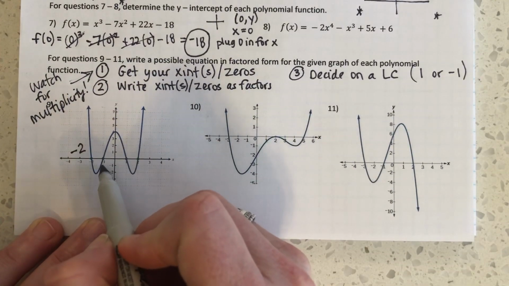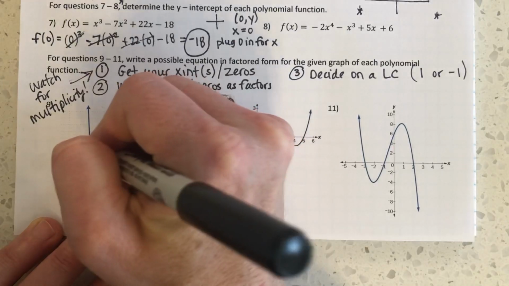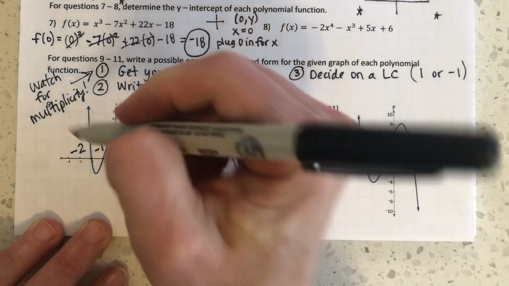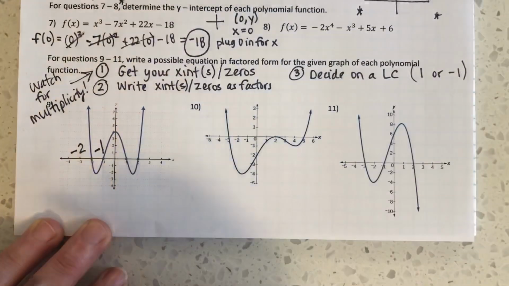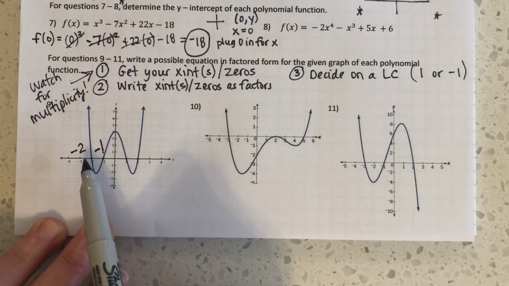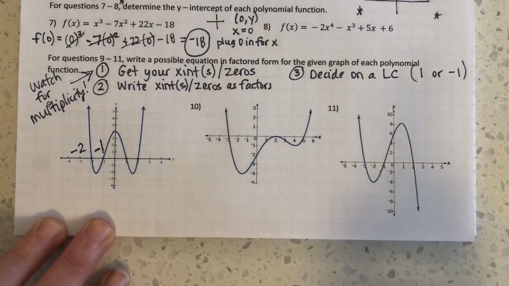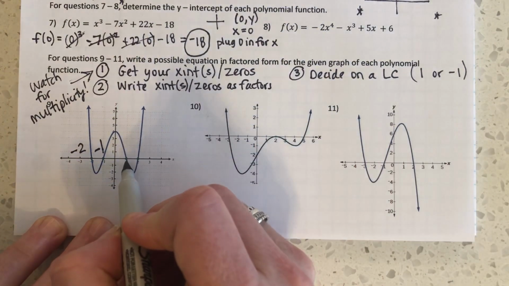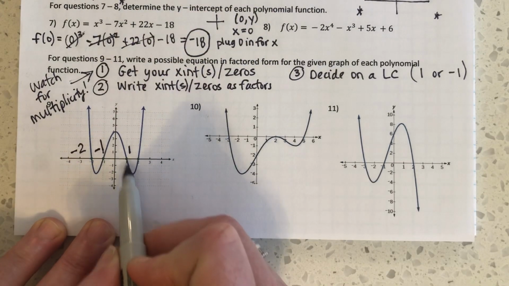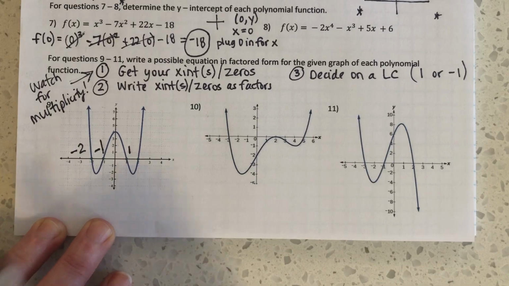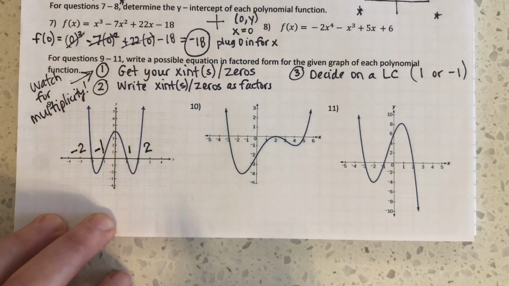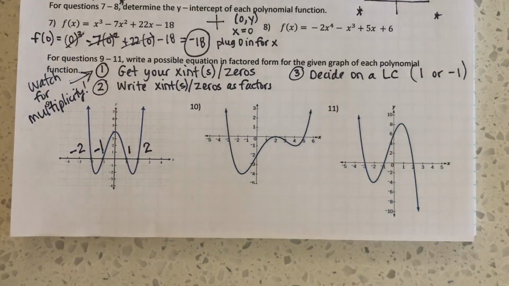All right, then it crosses again when x is negative 1. And again, how does it cross? It crosses completely normal, straight through it. So it didn't bounce, it didn't flatten out. That is a single x-intercept, right? That is a factor that is not squared, is not to the third power. All right, then it crosses the x-axis again when x is 1, like normal. So it is a normal single x-intercept or 0. And then it crosses again when x is 2. Okay, and again, it crosses like normal. So it's not squared, it's not to the third power.